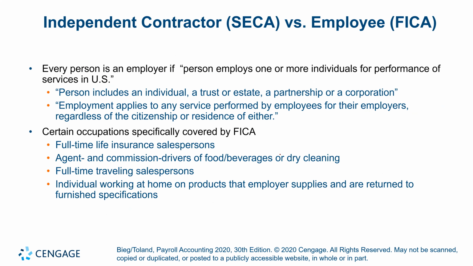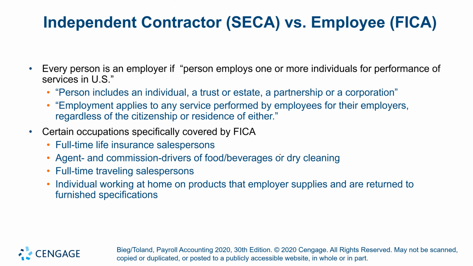All right, so independent contractor, which would be covered under the Self-Employment Contributions Act, versus employee, which would be covered under the Federal Insurance Contributions Act. So every person is an employer if the person employs one or more individuals for performance of services in the United States. Person includes an individual, a trust or estate, a partnership, or a corporation. Employment applies to any service performed by employees for their employers, regardless of the citizenship or residence of either.